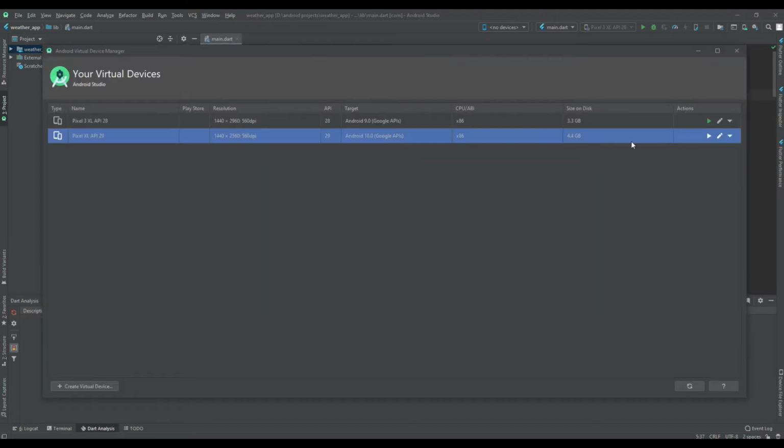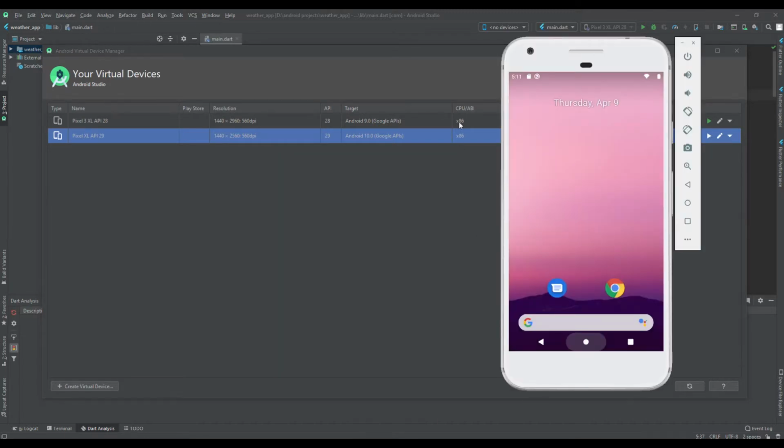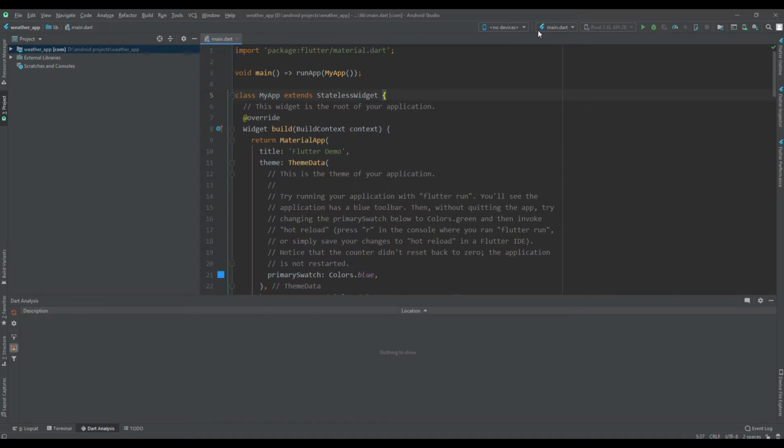Here, let's choose this Pixel Excel API 29. Now let's select it from here. Then click Run this app.